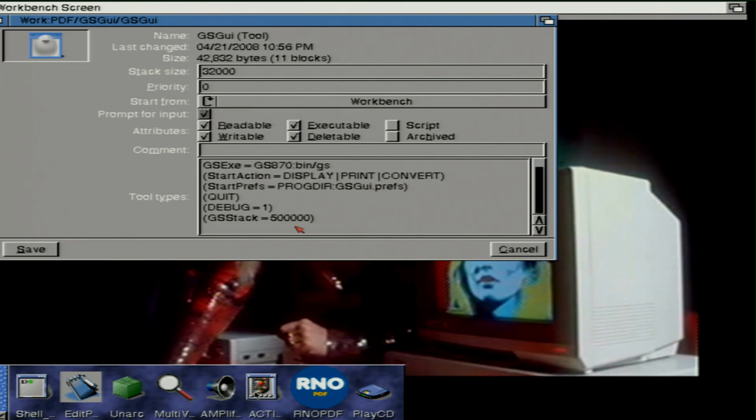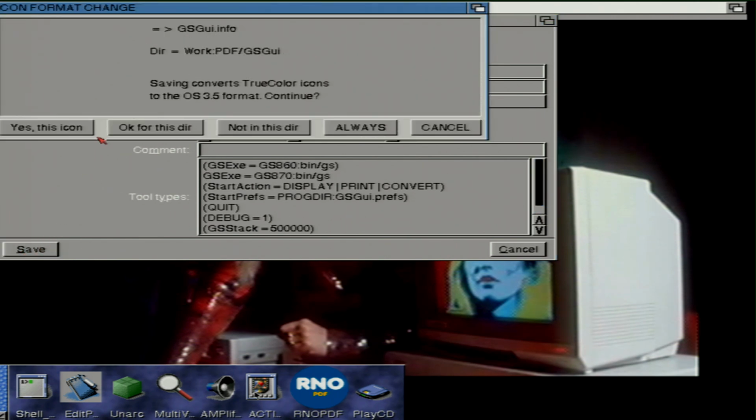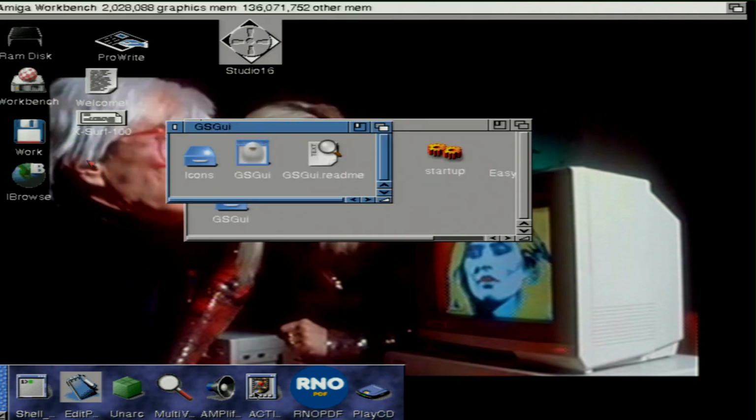Now this is going to default to a stack of 0.5 MB. If we remove these parentheses here, we could then set the stack to anything that we want to, but we'll just leave it at 0.5 MB. It should be fine. Now let's just see if this works.